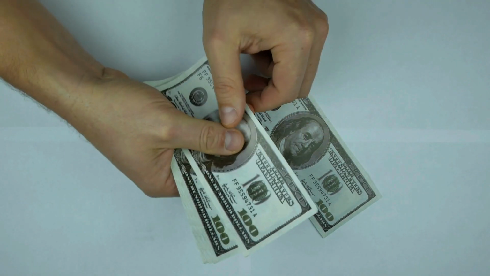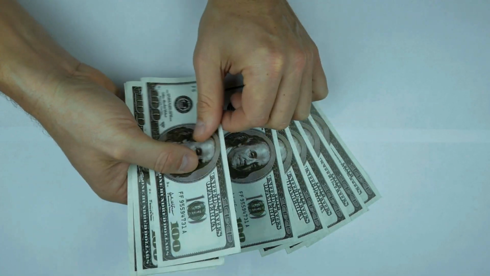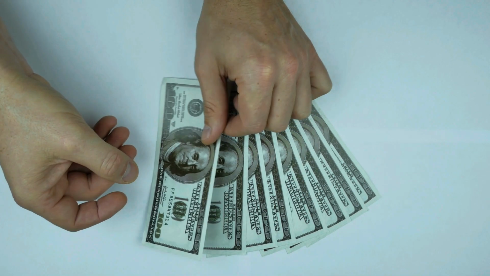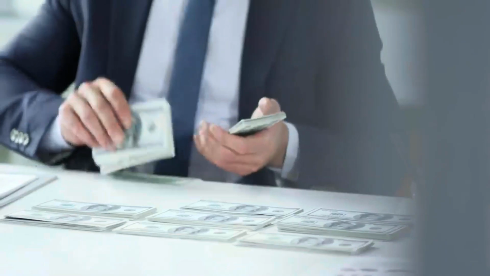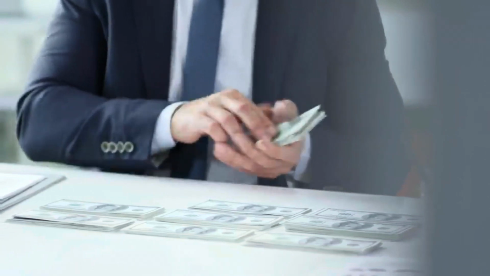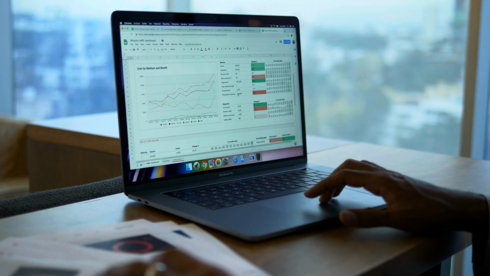Today, I'm about to unveil a game-changing strategy that could have you raking in anywhere from $100 to $500 every single day. If you've been on the lookout for a method that's not only free and accessible worldwide, but also demands minimal effort while offering the potential for repeated income, you're in for a treat. Now let's get ready to embark on this income-generating journey.